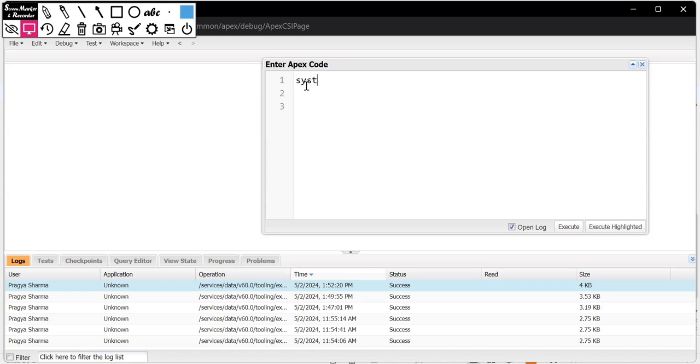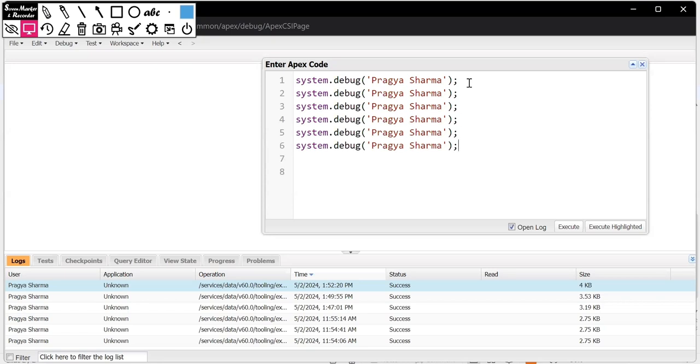Go ahead and say system.debug Pragya Sharma. This is what I want to display. If I want to display it 10 times, you copy the statement 10 times, which is a bad idea, right?